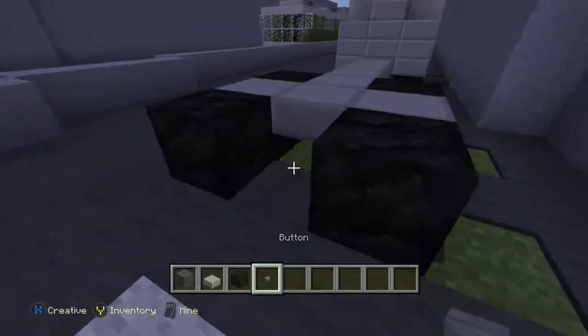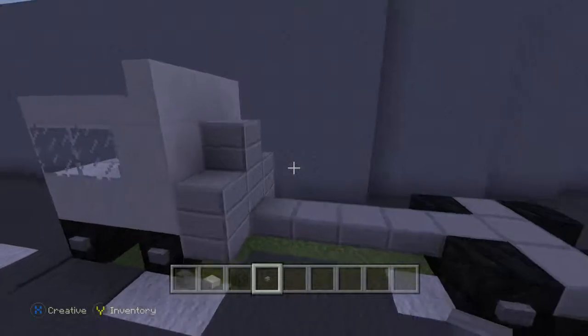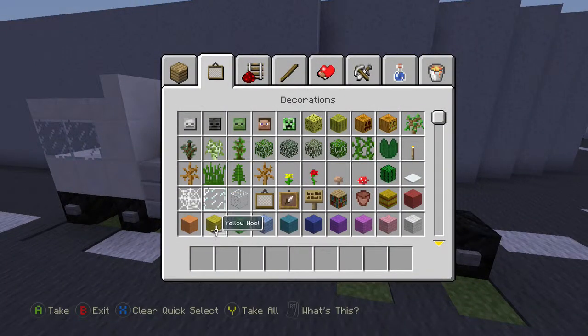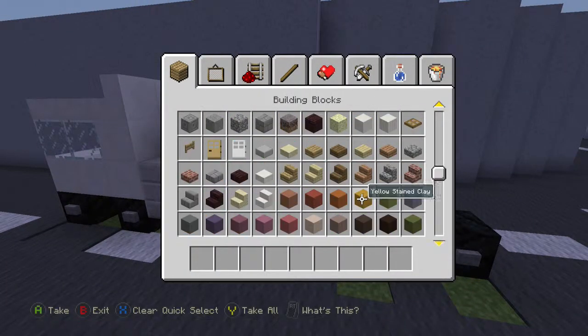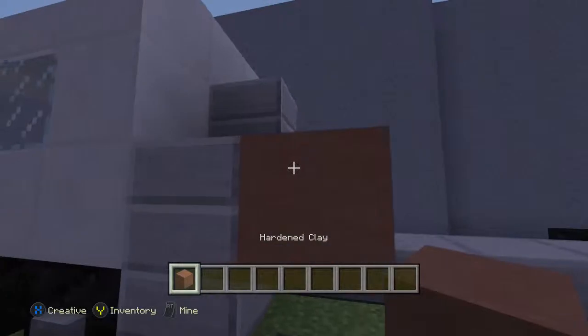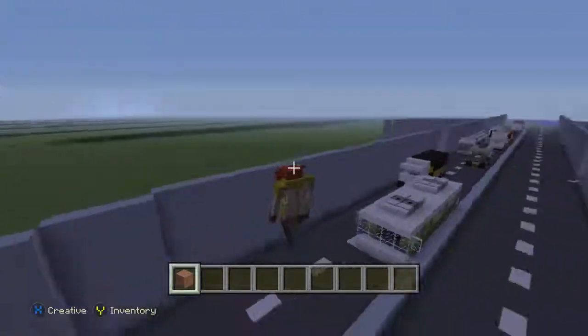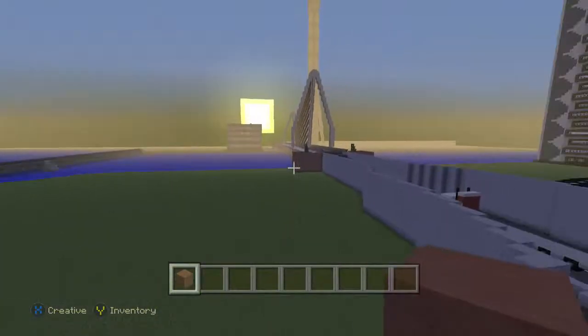Yeah. Hopefully you like the progress of the city so far. I mean, 5 episodes, we've done quite a bit. And then I'm thinking, what colour? Hardened clay? It's a bit weird colour. Let me get it in the sunlight. So you have to be facing this way.